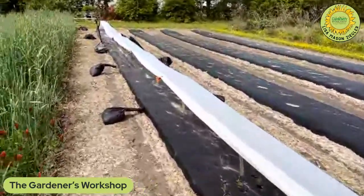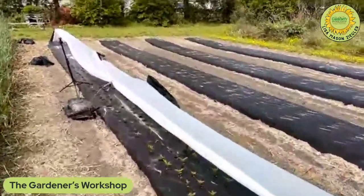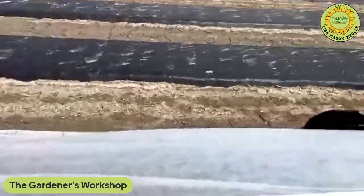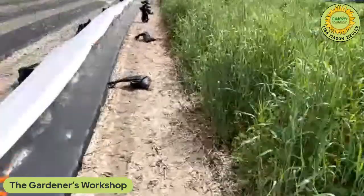And, you know, I have said many times before, I could do an all-day talk on row covers. I just use it for so many things. All right, y'all, sorry. I could use row cover.